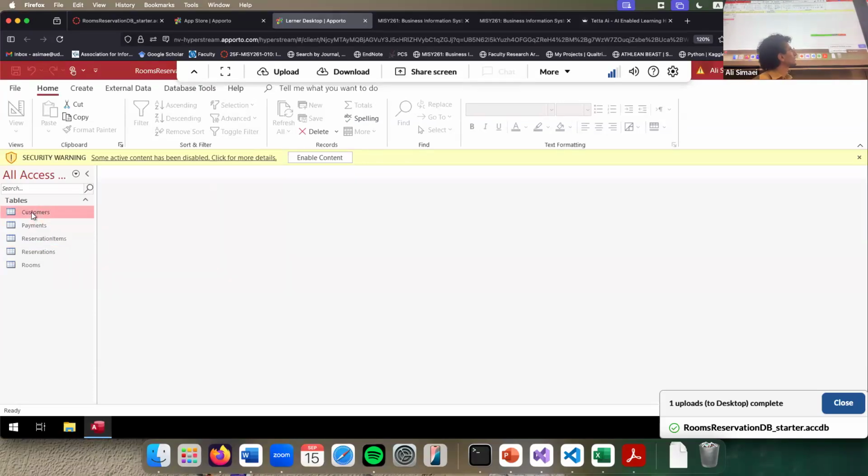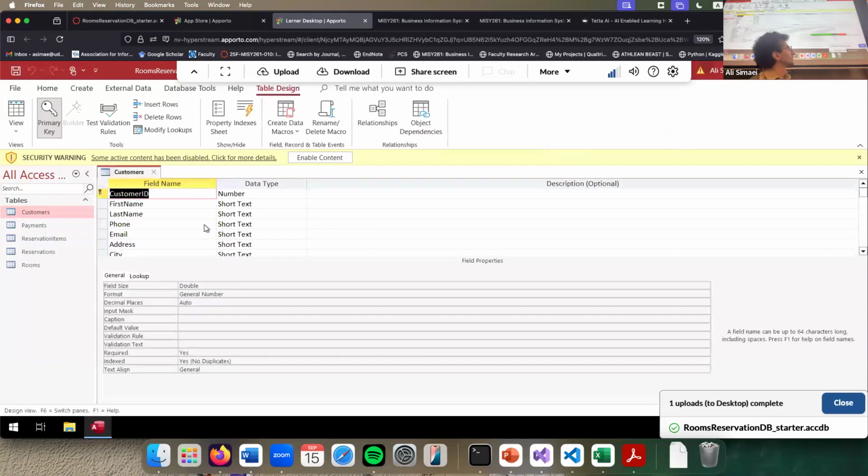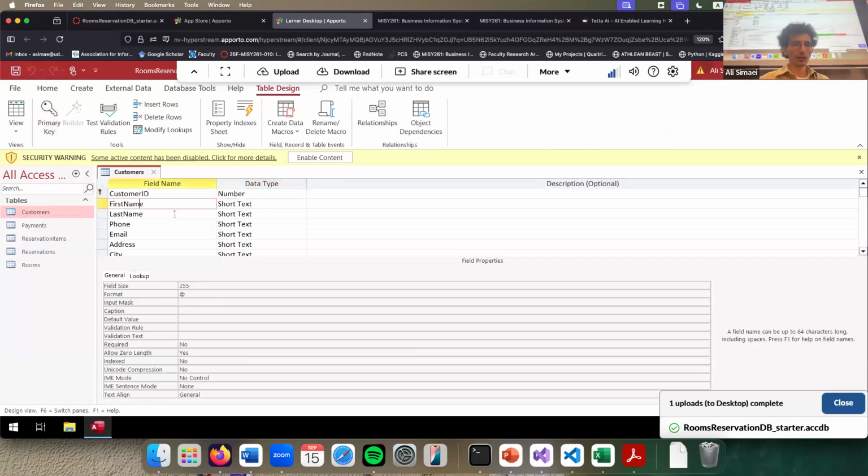If you want to look into the table design, we can click right on each table and click on the design view. That's how we can see how a table is designed: its primary key, its fields, and also the data type of each field. In this case, the primary key is set to number. Like other fields, we have short text.